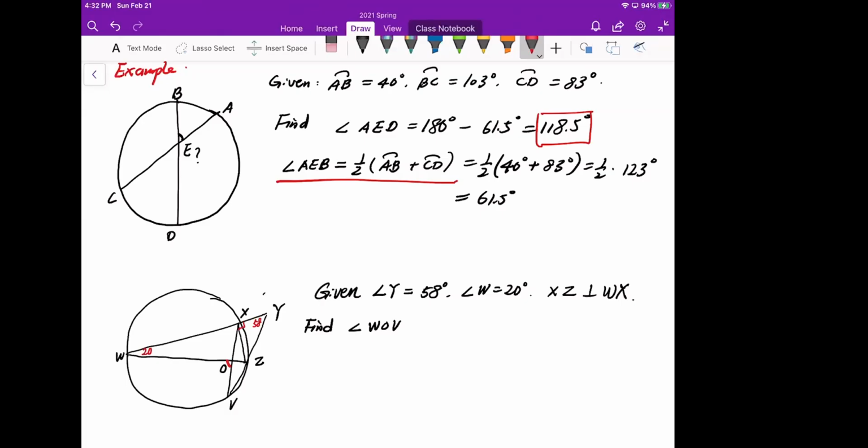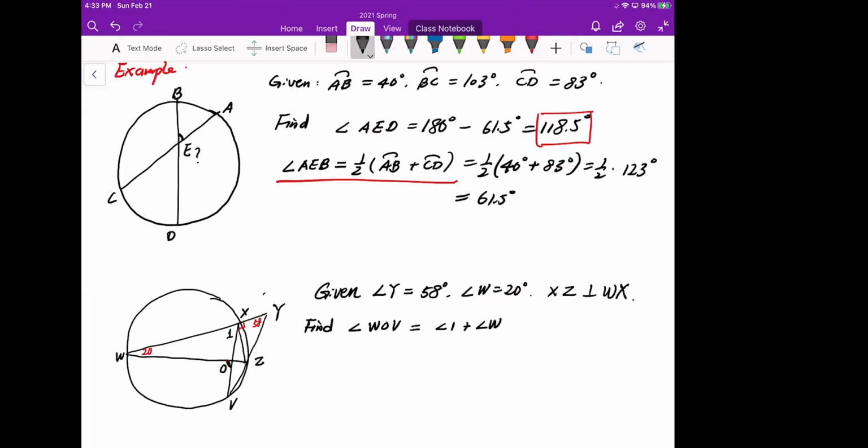All right, so anyone get the answer? Okay, let me just write that. So first of all, I can write this angle, let me call it angle 1, plus this angle W. So I have angle 1 plus angle W. This is the exterior angle theorem, right?